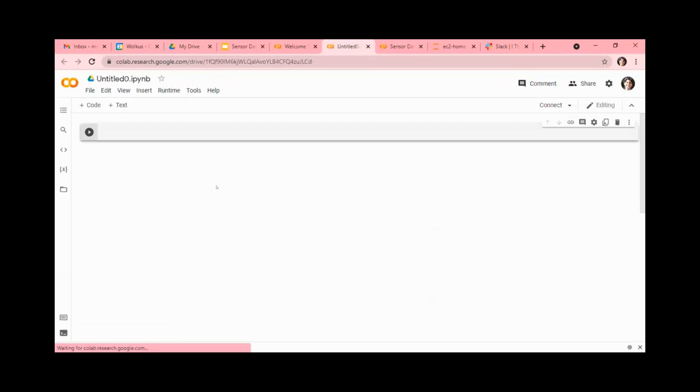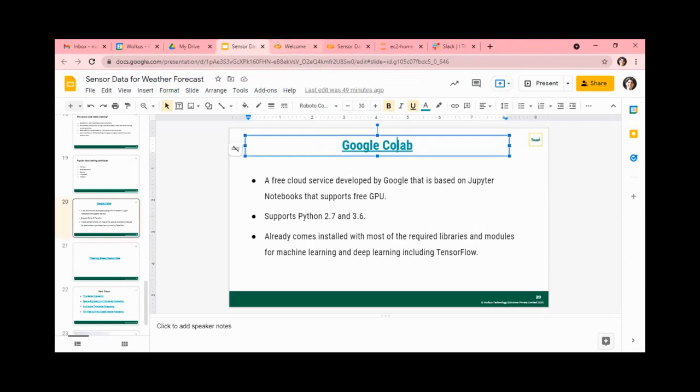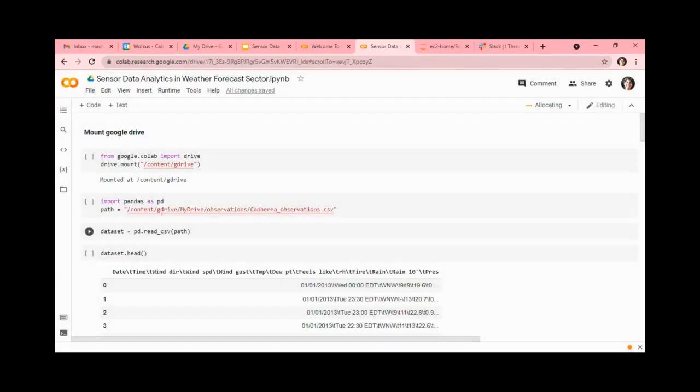And it will automatically connect you, give you some kind of a runtime, connect you to some server. It takes usually a few seconds, not more than that. You can name it whatever you want, and then you can start following the code that I will be showing here on the screen. Let me reconnect this.